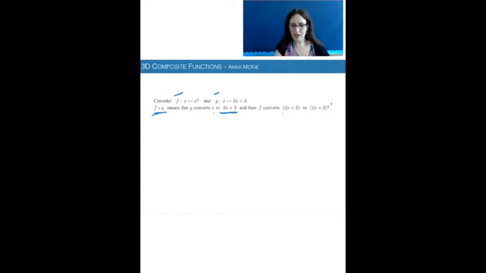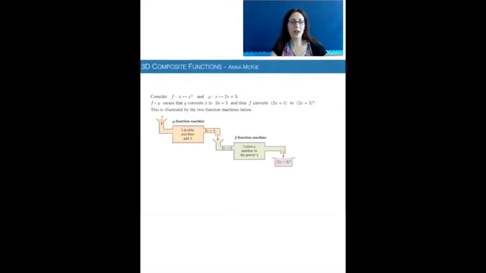You might be able to recognise in this final one here, there's two components. There's the 2x plus 3 component, which was the g, and the power of 4 component, which related to the f. You might like to think of it as more of a machine, that you start with the g concept, you put that into the machine, see what happens, you take that output of what you've got and put it back into the machine and do the f part of the function on it. You don't have to write that down.